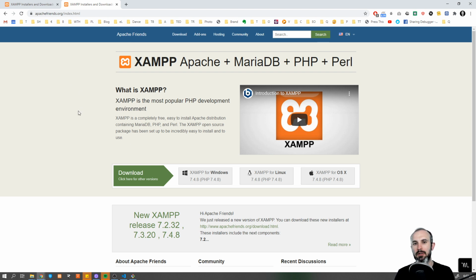And the reason behind it is because you might be using a different server, not necessarily XAMPP, or this installation might just look different in the future. So I just decided to have it separately, and you will find a link to the tutorial on how to install XAMPP in the description. So if you have XAMPP or another PHP server ready and installed, we are ready to start. So without further ado, let's get started.